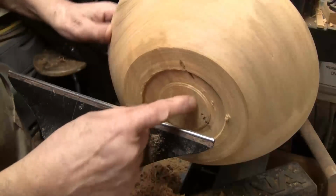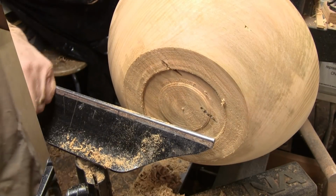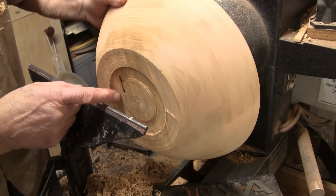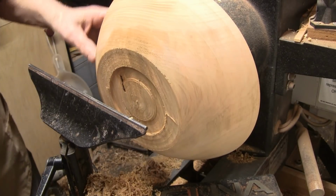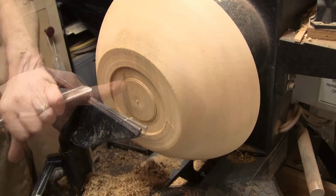And there's that wormhole. So let me have a good look at that. I thought about this a while and I don't like those holes in there. I'm going to go ahead and cut this, see if I can get past them.